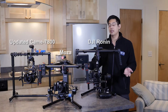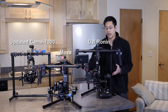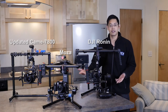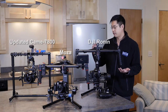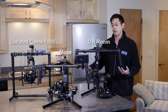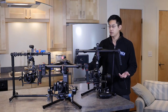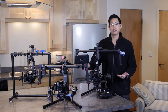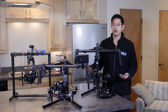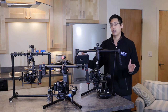The heaviness of the DJI Ronin is actually not a bad thing. Number one, if you are a RED shooter you're actually going to be able to stabilize that camera on this gimbal, whereas the other two cannot — so that is definitely one thing in its favor. Also, if you're operating a lighter camera on the DJI Ronin, having that extra weight actually helps eliminate human error. Most of the time, just because it's a gimbal doesn't mean you can run around and everything will automatically look great — you still have to walk with proper technique like a steadicam, and that extra weight helps.